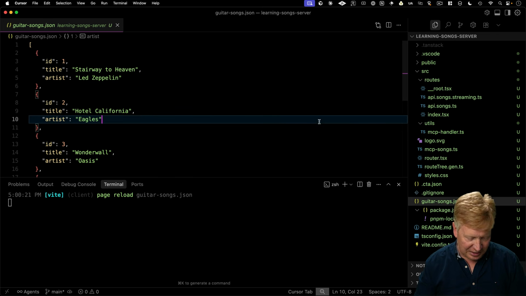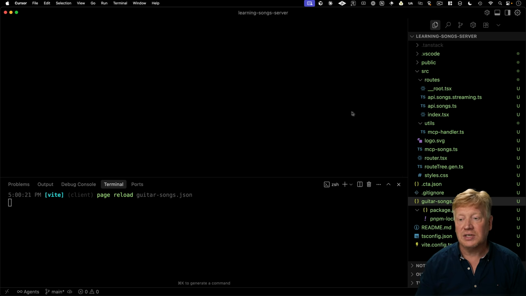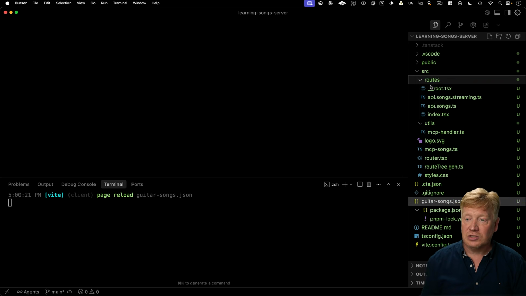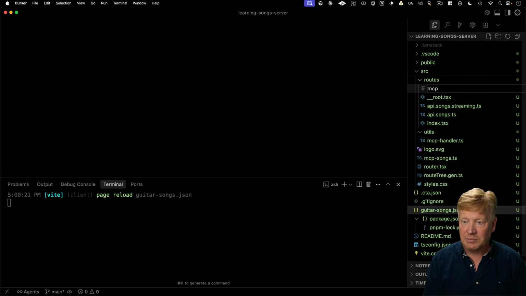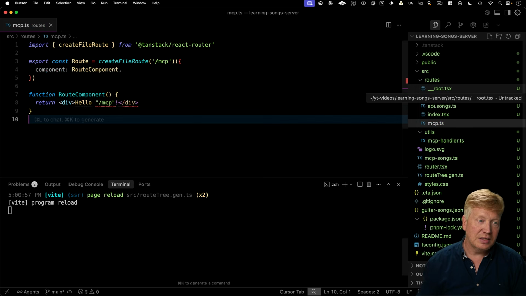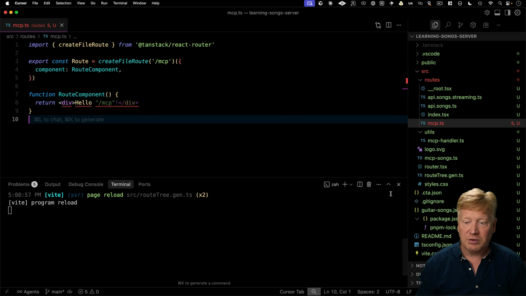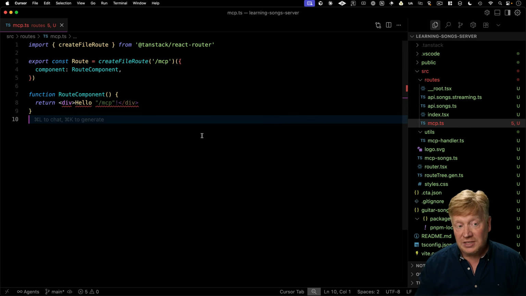That's not all that exciting, but what I want to do is actually add an MCP endpoint to this application and then use Postman to try out that MCP application. We get to see how it does when it comes to debugging MCP. So let's go and build ourselves an MCP endpoint. To do that, I'm going to go into the routes folder and then add mcp.ts. That's automatically going to create a file route component with some JSX.